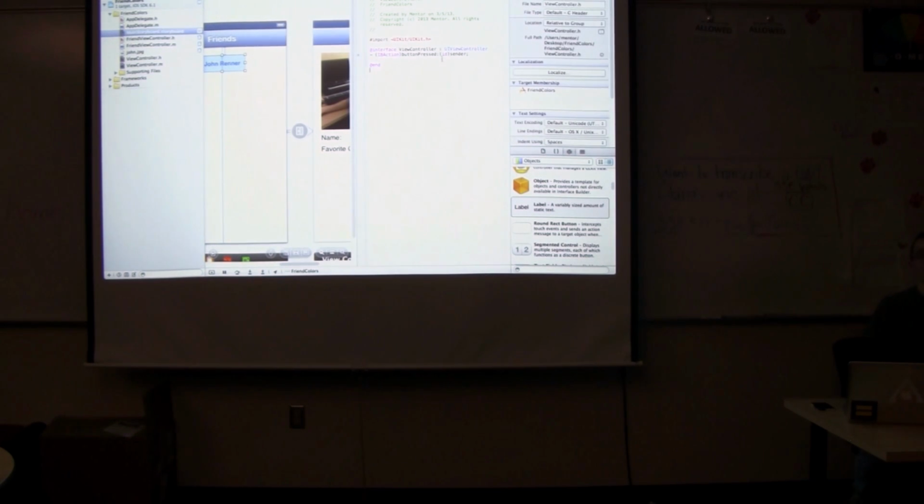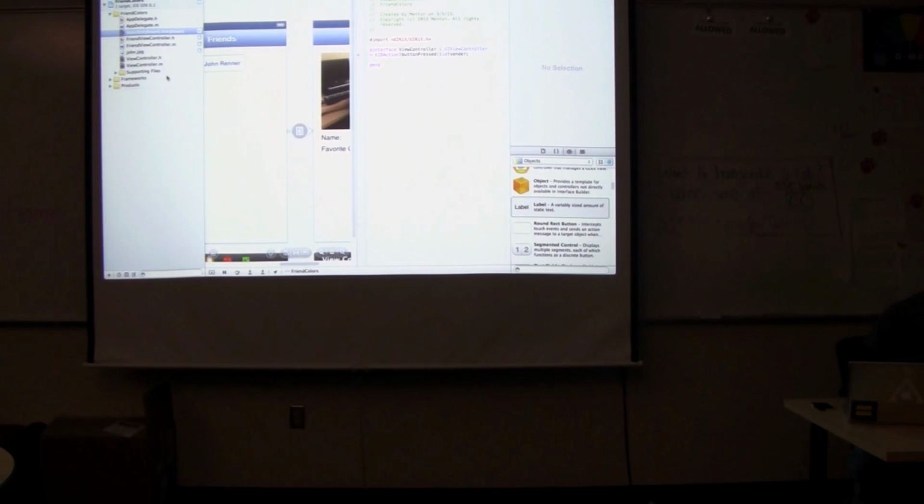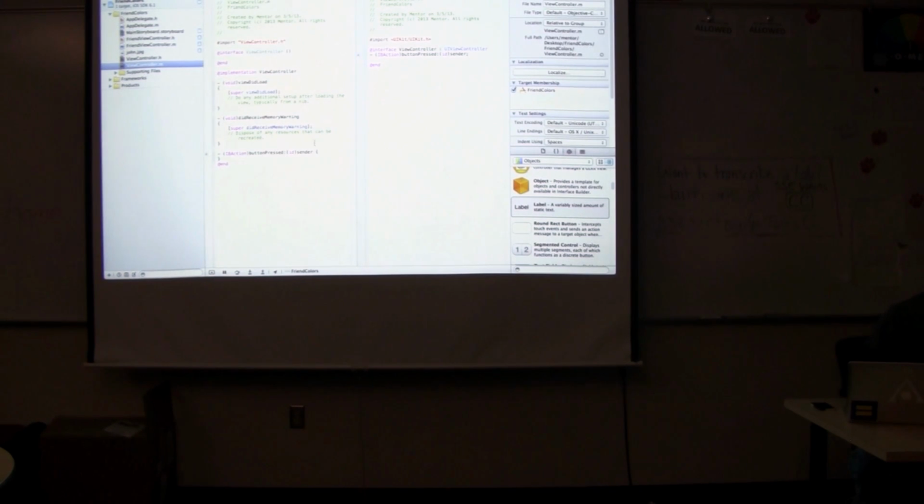Cool. The sender for this is going to be the UIButton instance that invokes the method. And I'm happy with that. I can go back to my view controller over here, and I see my new method. I'm going to say a UI, all of the typos.